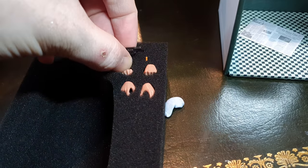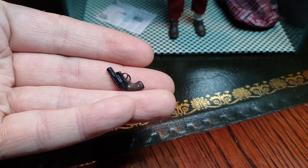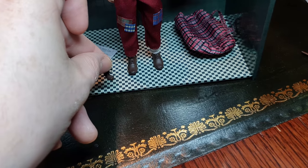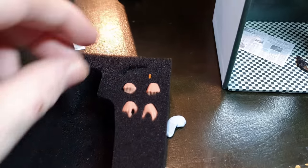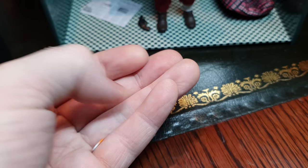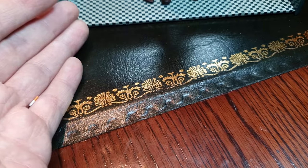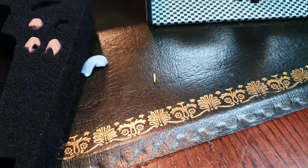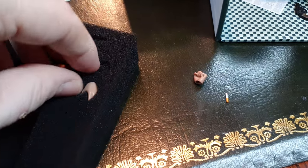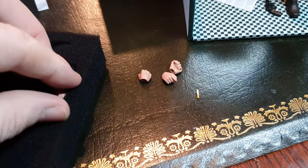And we got the gun. It's very small. Accurate looking though, even down to the gold work on the handle there. So that's cool. And then we got this cigarette, is it? Or what is it? Let's see. It's a tiny little cigarette. 1/12 scale cigarette, watch out for them. Bad enough keeping track of the 1/6 scale ones, but then we got his hands. Some other hands here. I'll tidy up once I get all this stuff out and assemble everything.